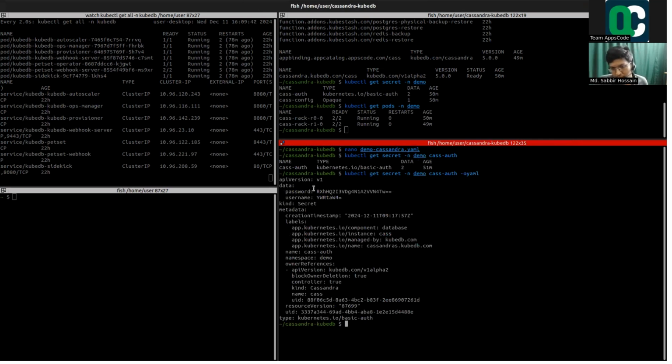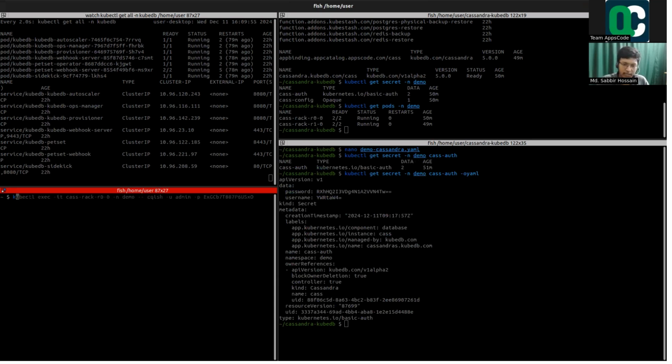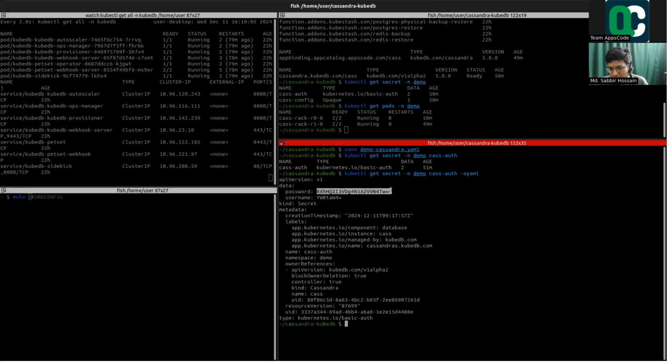So there is a password and a username. And this is in base64 format. If I want to see it, then echo. Let's say we want to see the password.